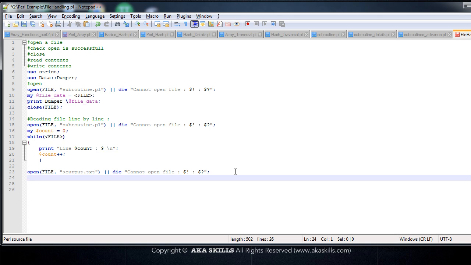Now to actually put some data into this particular file, that is output.txt, it's pretty simple. We use the file descriptor just like in the previous case. So we'll say print, use the file descriptor and print what? So I want to print something like this is my first line. Okay. And we'll simply go ahead and execute this particular program.